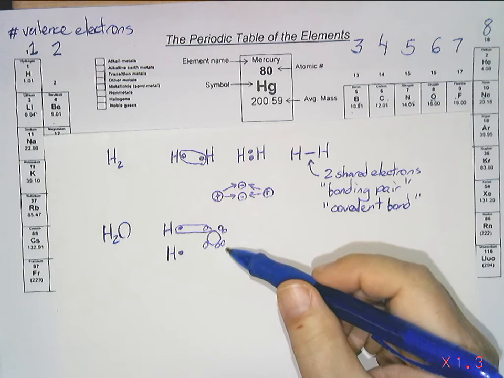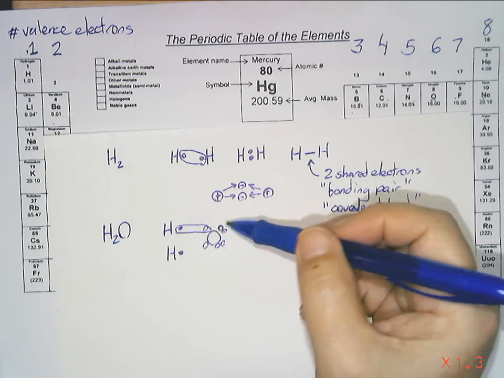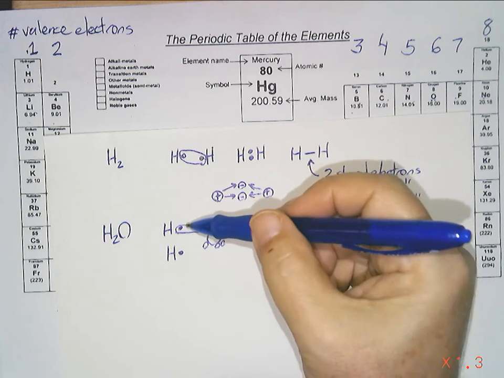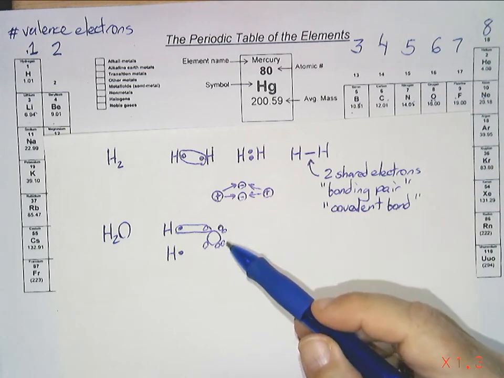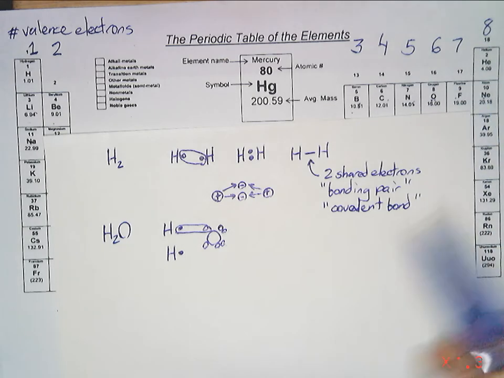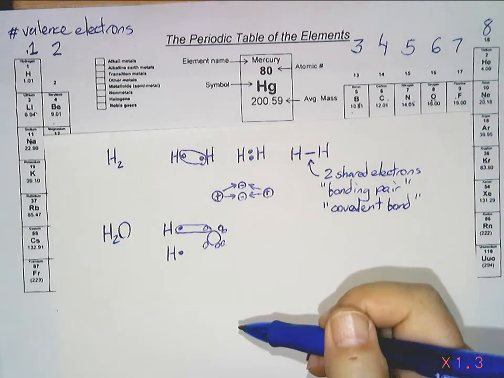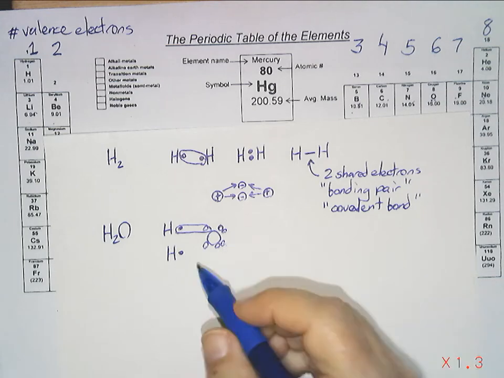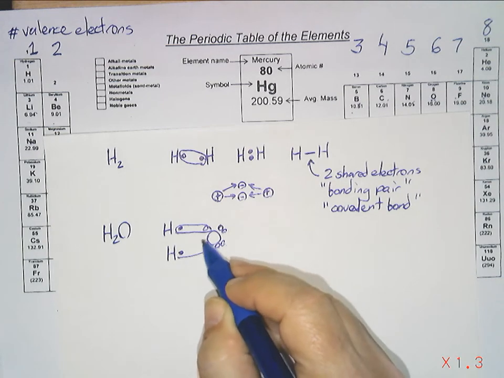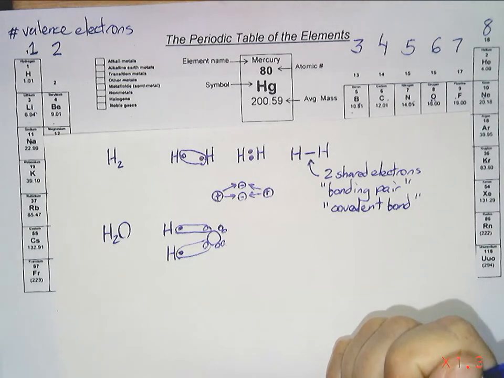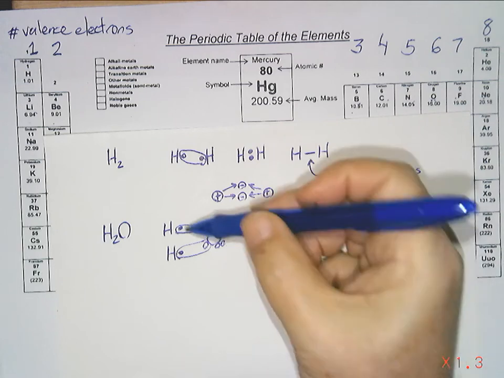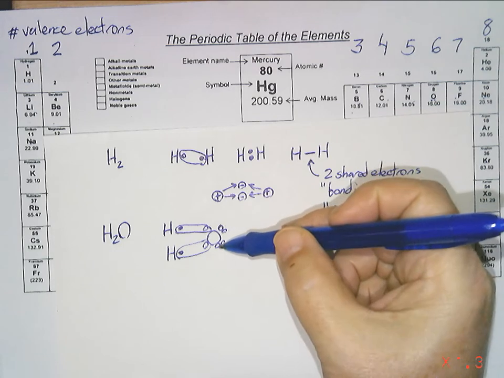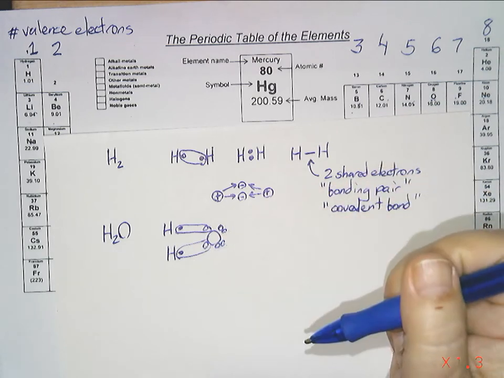So it will like to share an electron with a neighbor. Now, the oxygen is still not satisfied by that action. The hydrogen is happy, but this oxygen still isn't. It thinks it has 1, 2, 3, 4, 5, 6, 7 electrons. How many does it want? According to the octet rule, it wants to be like the nearest noble gas, which has 8 in its outer shell. So it wants to get another electron. Now, if this hydrogen shares that electron like that, now the hydrogen thinks it has 2, so it's happy according to the octet rule, and the oxygen thinks it has 1, 2, 3, 4, 5, 6, 7, 8. So it's happy too.